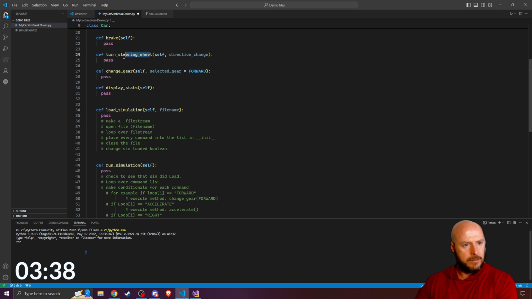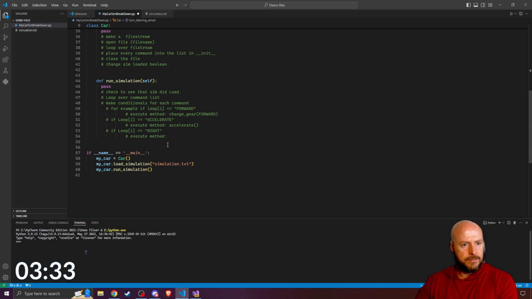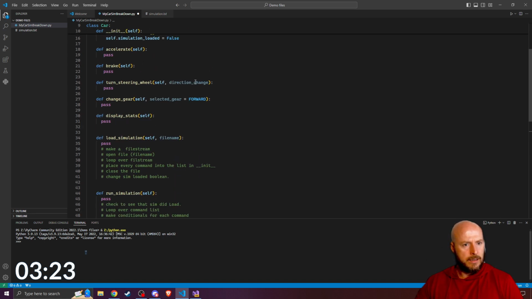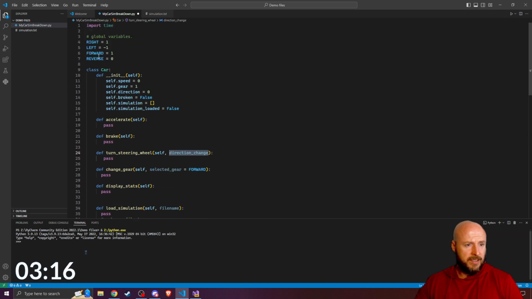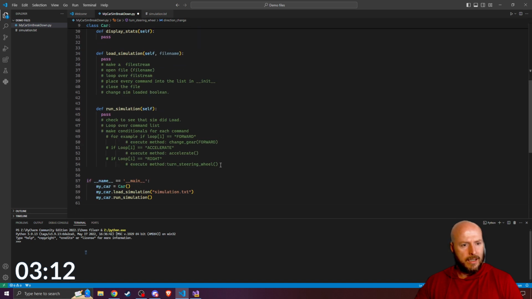Turn steering wheel. Control C, Control B. Okay, wheel. Whoops, missed the L. Okay, and let's have a look. So this has an argument that it requests. And again, we need to use these. So we must pass the global variable right. Are we turning right? Yes, right.